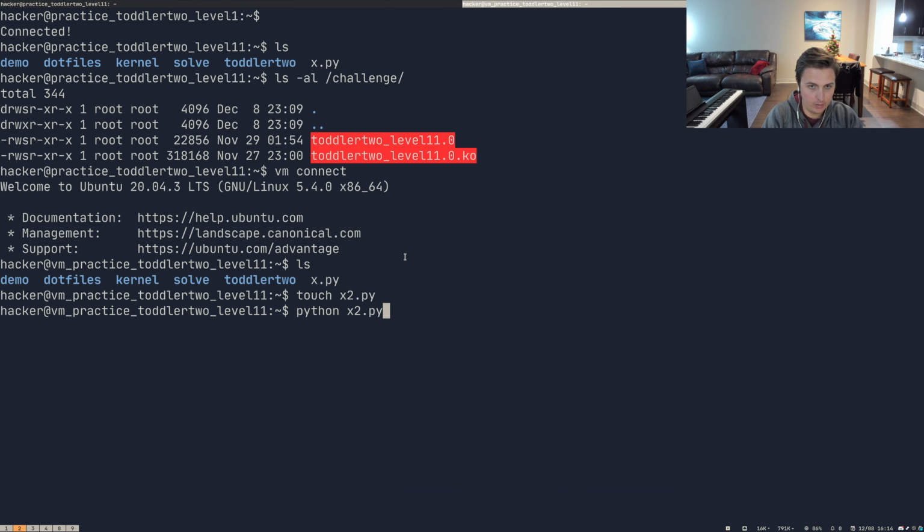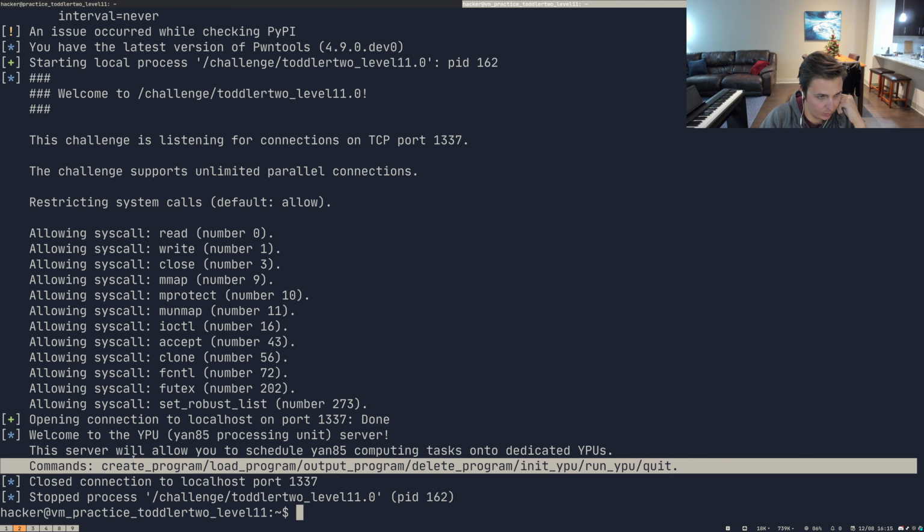Okay, so if we run this script, we can see all of this allowing syscall stuff, and then we can see when we connect up, it tells us basically all of our commands.